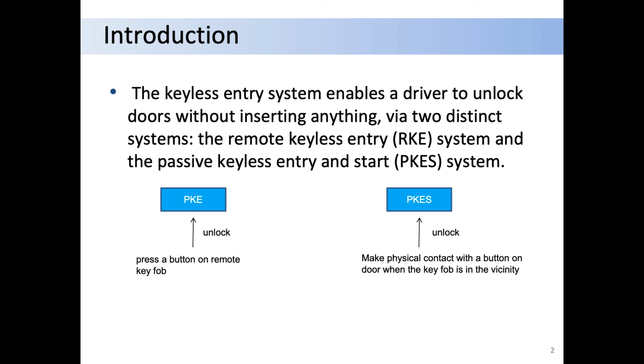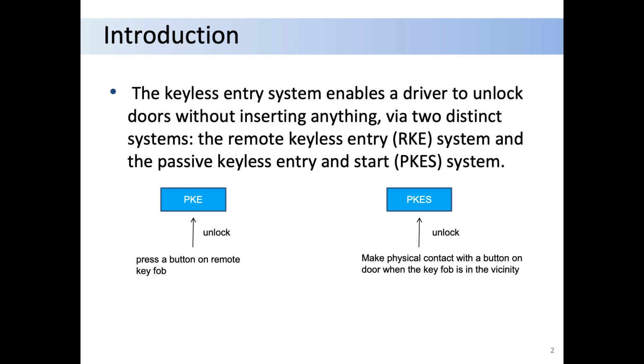The keyless entry system enables a driver to unlock the car without inserting a key. And there are two traditional keyless systems. One is called PKE.